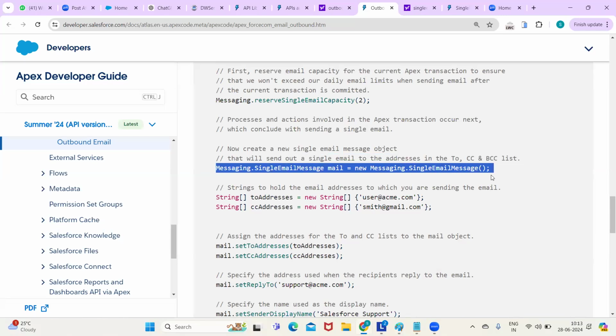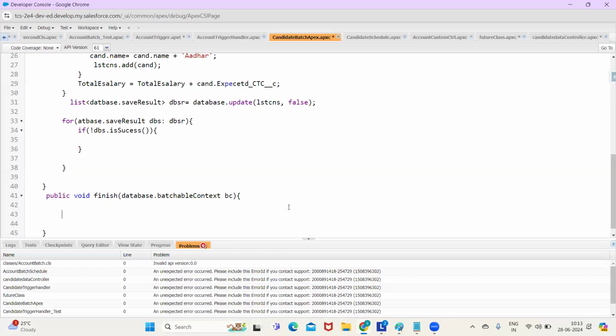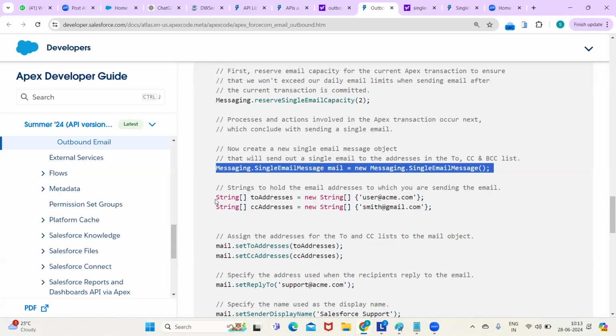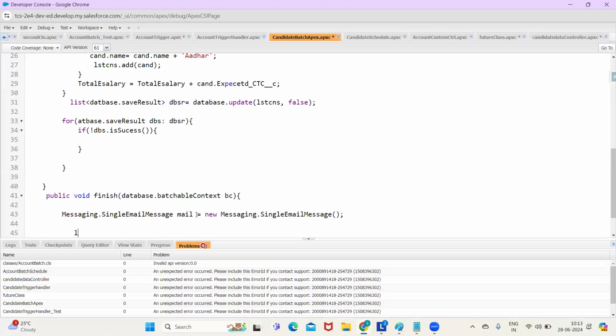First we have to create the instance, then we have to add the CC address. These addresses we are adding as a list of strings.